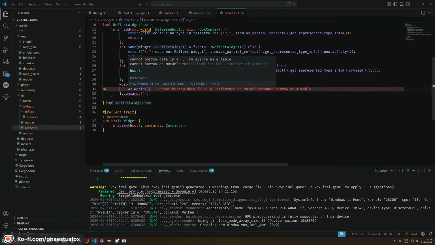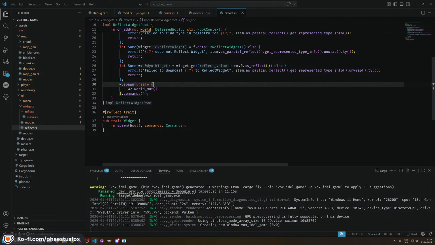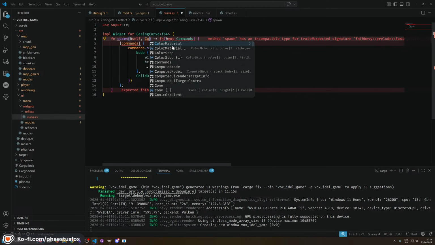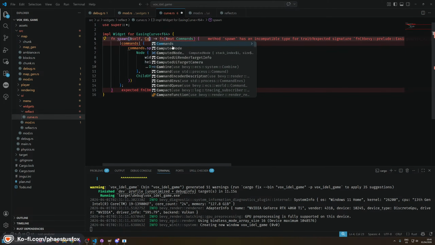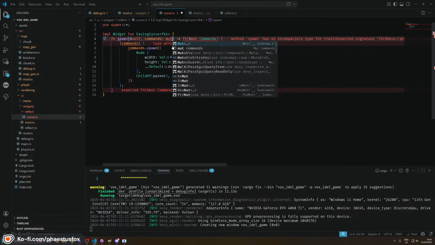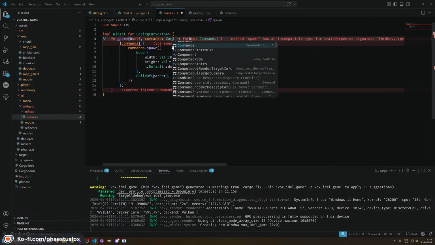So cannot borrow data in references mutable unit. Right. So effectively we're cloning the world so that we can have two mutable accesses to the world, but we're not actually having two mutable accesses because the only other mutable access we have is commands. Right. Then we come in here and say, hey, actually you take in commands. Oh wait, it does need commands.